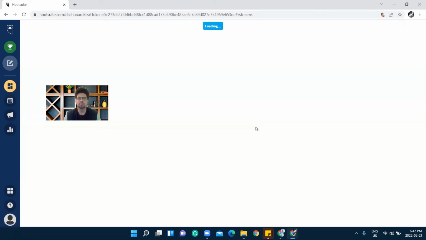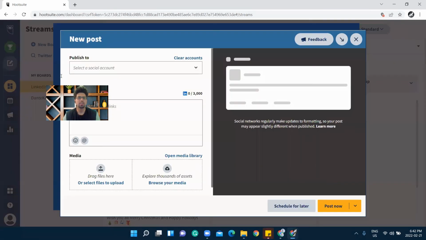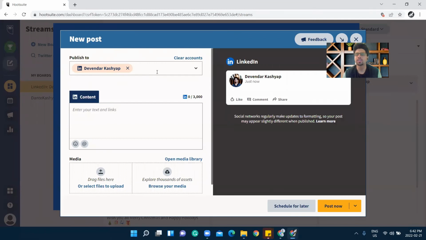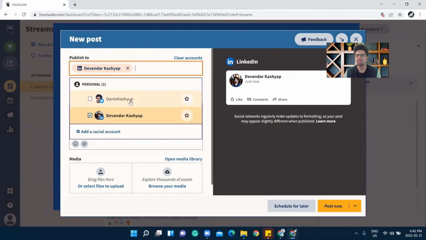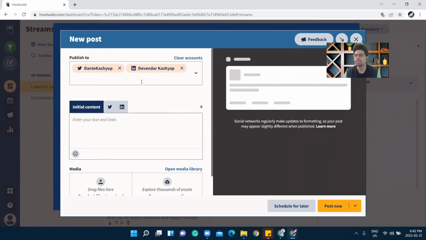But we would be now doing the scheduling. So let's schedule. Once you are in this screen, just click on start scheduling, and once you click there, it will ask you on which account you want this post to publish. So if you want it on LinkedIn, just have it there. Or what if you wanted to have the same post on both accounts? If that's the case, just click on there. It will give you two accounts because you can only add two. And just click on the second one. Now you have both accounts ready.